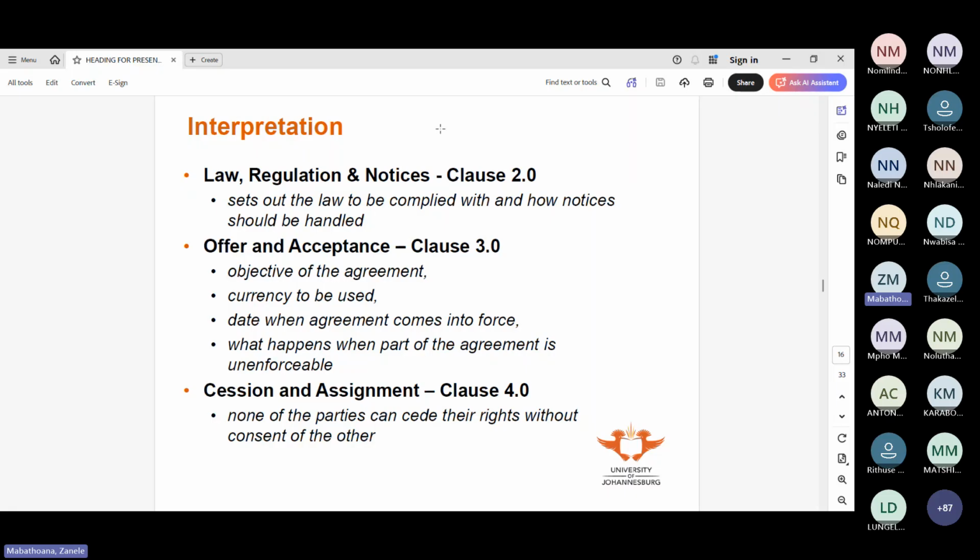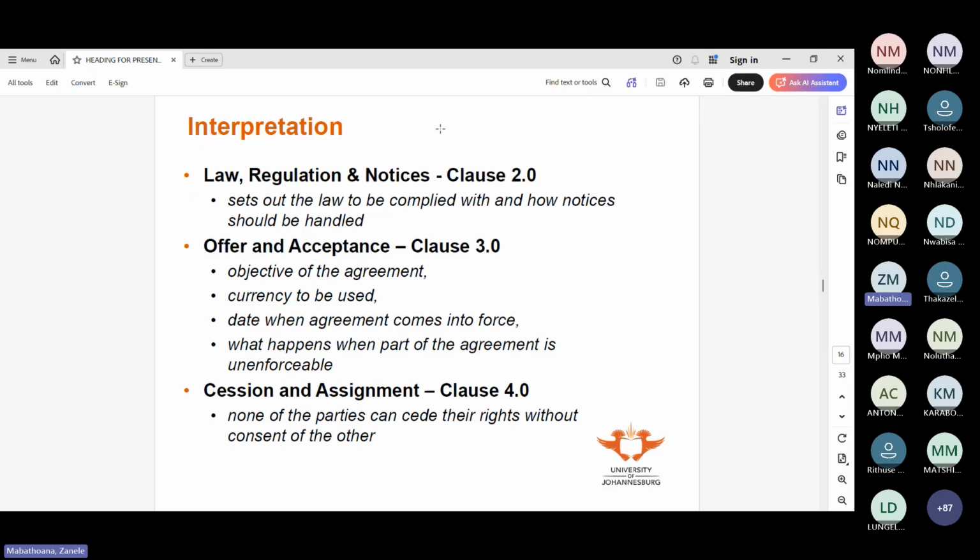And then the contract itself comes into force on the date of acceptance by the employer, and it continues to be in force until the end of the latent defects liability period, unless the contract is terminated, or until the certification of final completion and final payment. So should any provision of this agreement be unenforceable, the parties are expected to act in good faith and to agree on alternative provisions in terms of the agreement.